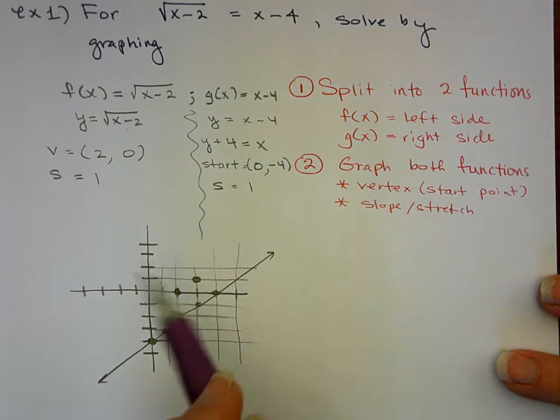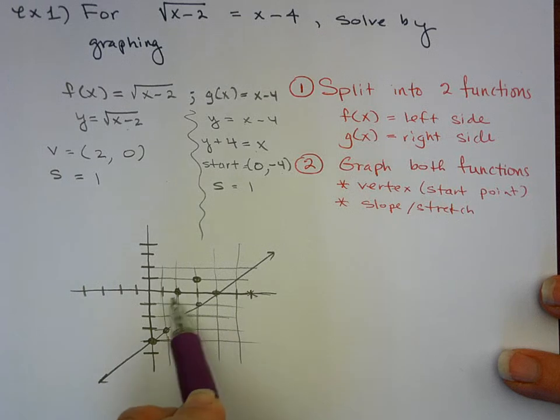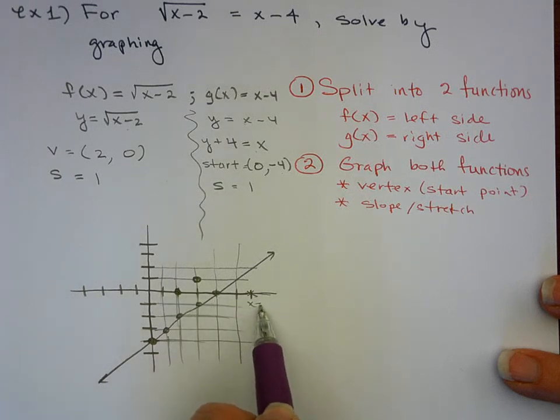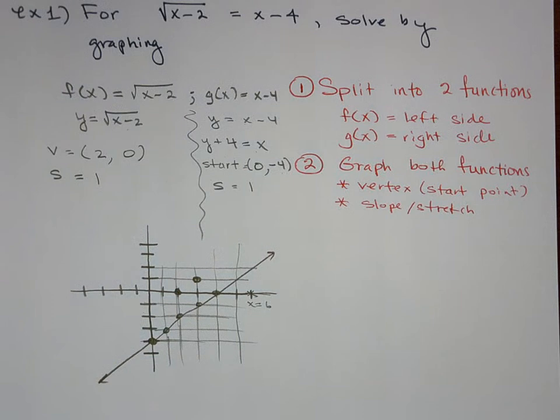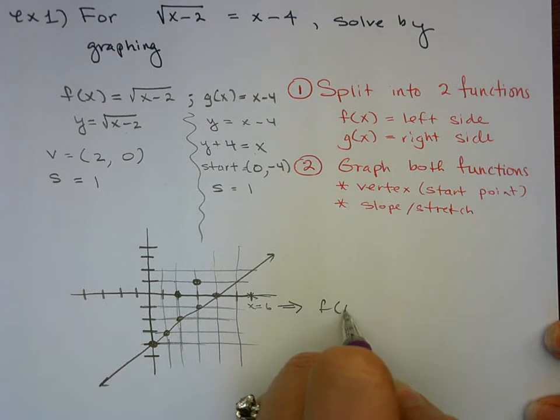And if you remember, on my square root graph, I can always find another x value to plug in by counting 4 from here, right? So if I count from 4, so 1, 2, 3, 4, so I need to use that x value. I was at 2, so 3, 4, 5, 6. So I'm going to use x equals 6 to substitute in, and that will always be a number I know the square root of, okay? So I'm going to find f of 6.